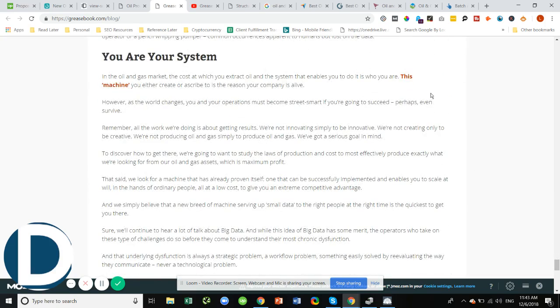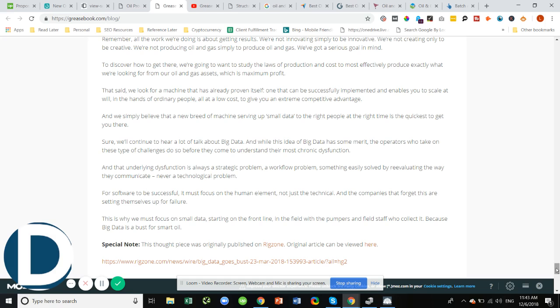Still can't find it. Maybe this is it. Yep, this is it. So this anchor, "this machine," is very generic, so you definitely need to find a way to optimize that more for keywords. Now, on top of that, I would add some more blog posts. I didn't go through all of your blog articles, but I would say maybe 3 to 4 blog posts that are all related to oil and gas production software, and then they all link back to that main page.